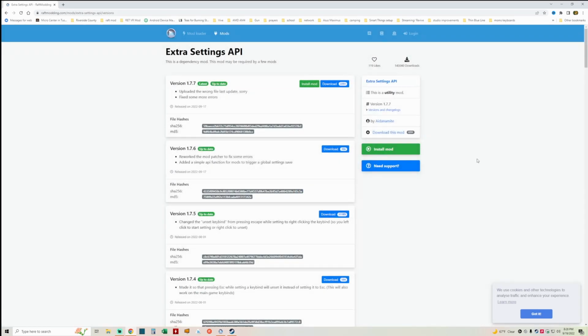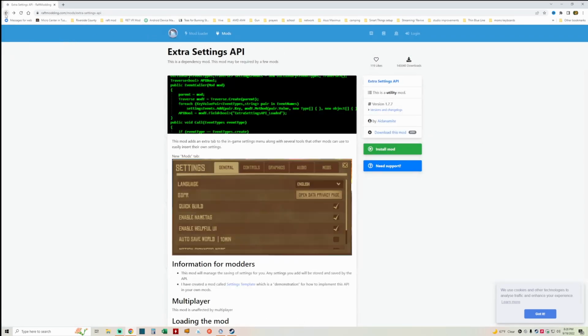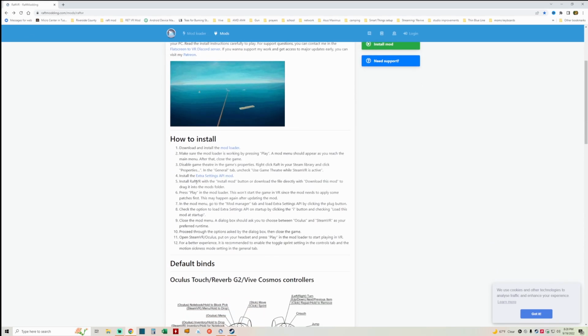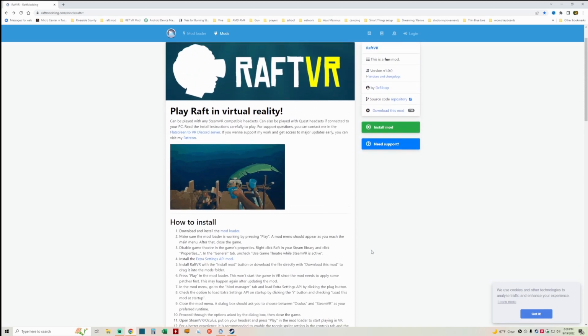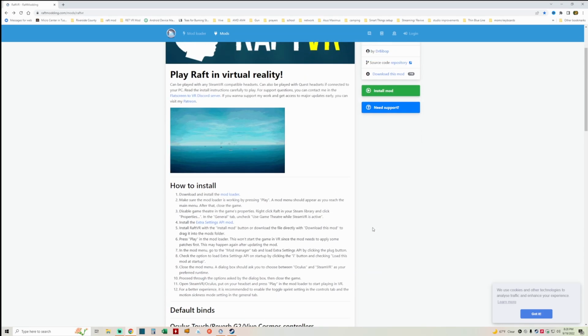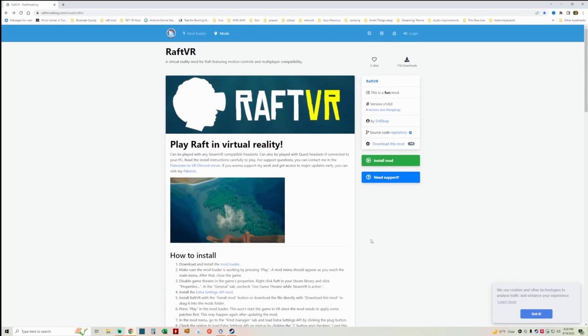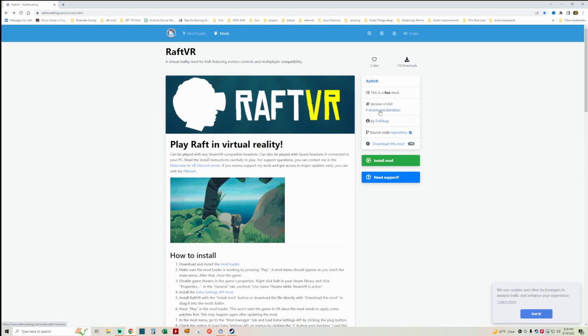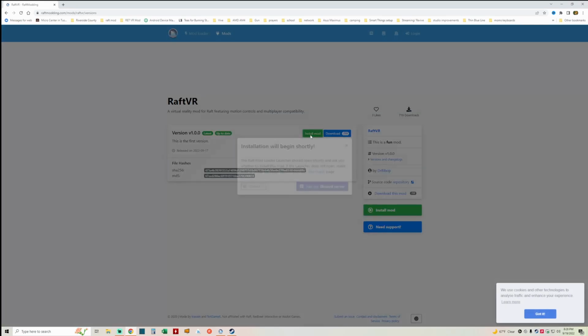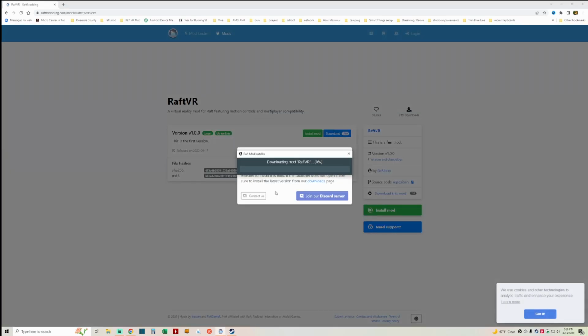Okay. And then after that, just back arrow, and then you can go to the SteamVR mod as well. So this is right here. It took me a few minutes to figure it out because there wasn't a link, but then I was like, oh, okay, here we go. So then we'll do the same, go versions and change logs, go install mod, okay, say install it. Okay, very good.